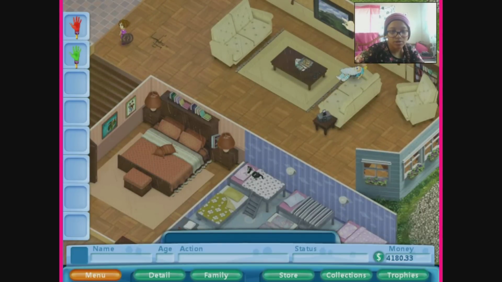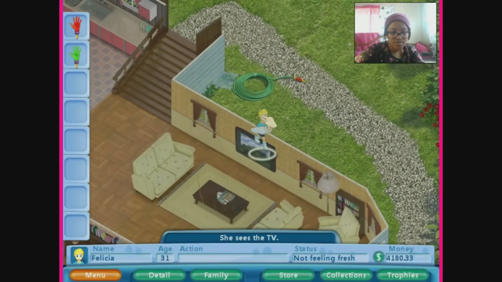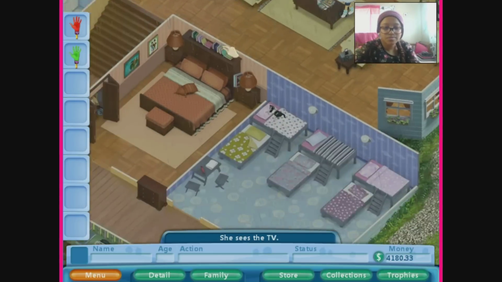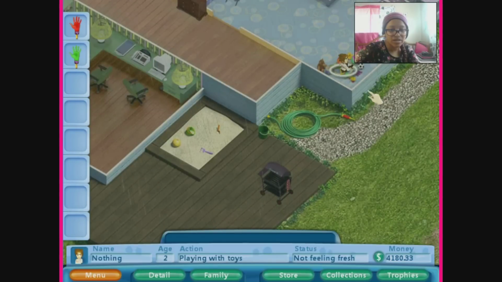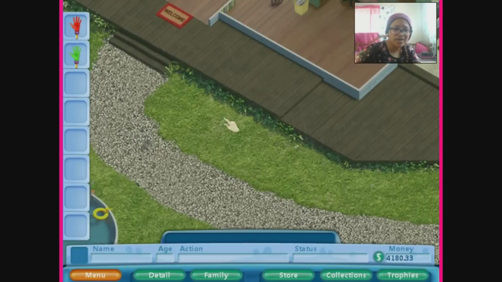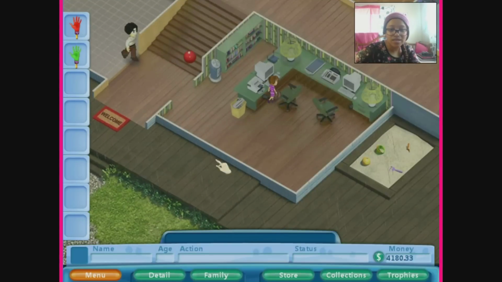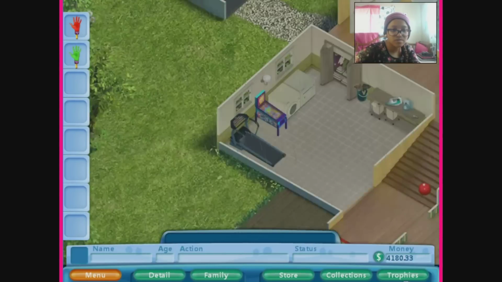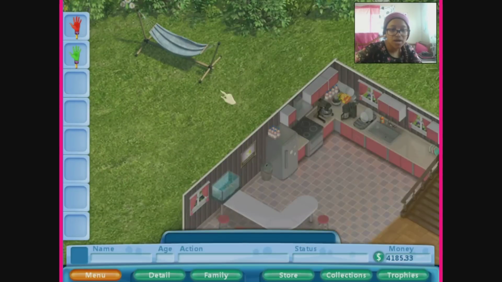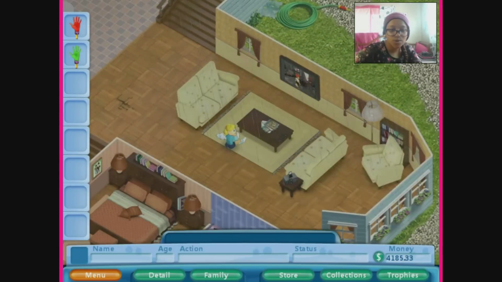Taking a nap. How about you watching TV or something? Because why not? And this little kitty's being crazy, and your head is spinning in circles. Super scary. Oh, we got another collectible. That's awesome. You go ahead and get that. I almost wouldn't have ever seen that, but it just blends in with the ground.